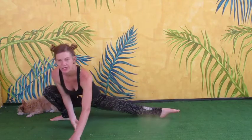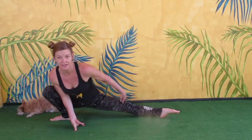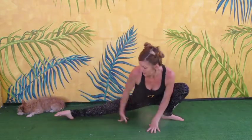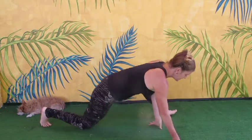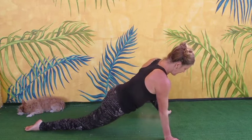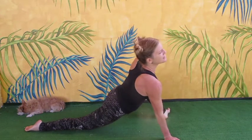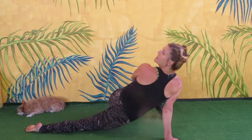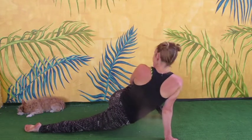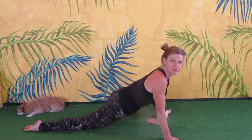Come back into your spider lunge, point and straighten, and then go to the other side, point and straighten, and go all the way into your lizard lunge, turning the left toes out towards the left, left knee out towards the left, back knee down, and you can even give yourself a little twist. Back knee is long. Try to straighten it if you can.